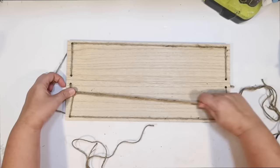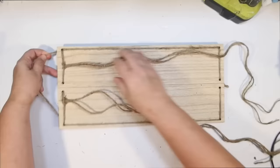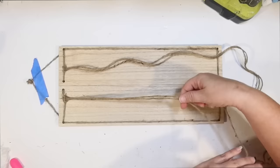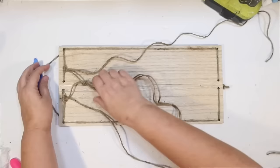I try to center it a little bit because we're also going to go in with another one here and loop that through as well. And so now we have four rows of twine. I tried to tape it down a little bit to make it easier, because there's going to be a lot of pulling and tying. Basically, you take one from each side and do, I think it's called an overhand knot, where you grab both of them, tie them in a knot together and pull it tight. That is the way they make fishing nets.